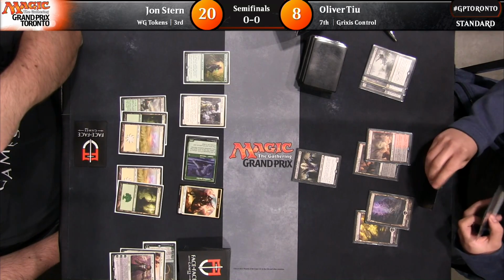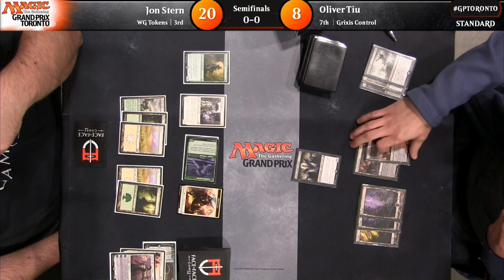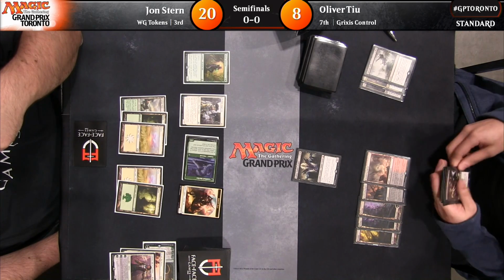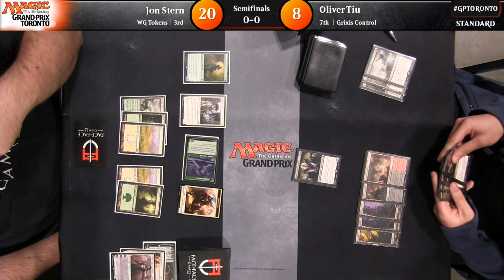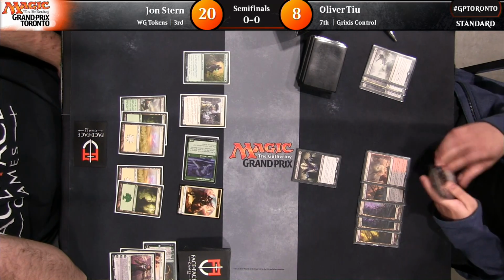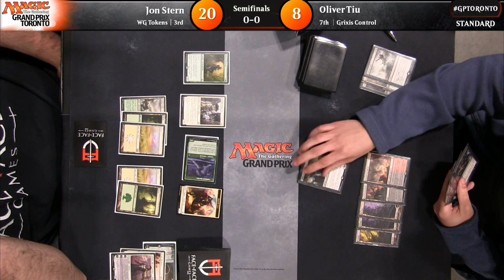Yeah, Read the Bones in his hand there. Tempting, but he's got the fifth land. He can Read the Bones and Ultimate Price. Sixth land from Jon, though, suddenly makes Sylvan Advocate big enough that there's two large creatures attacking him. It's a tricky spot. And I guess Read the Bones plus Ultimate Price now at least transforms that werewolf back. That's a good point. Yeah, I like that line.